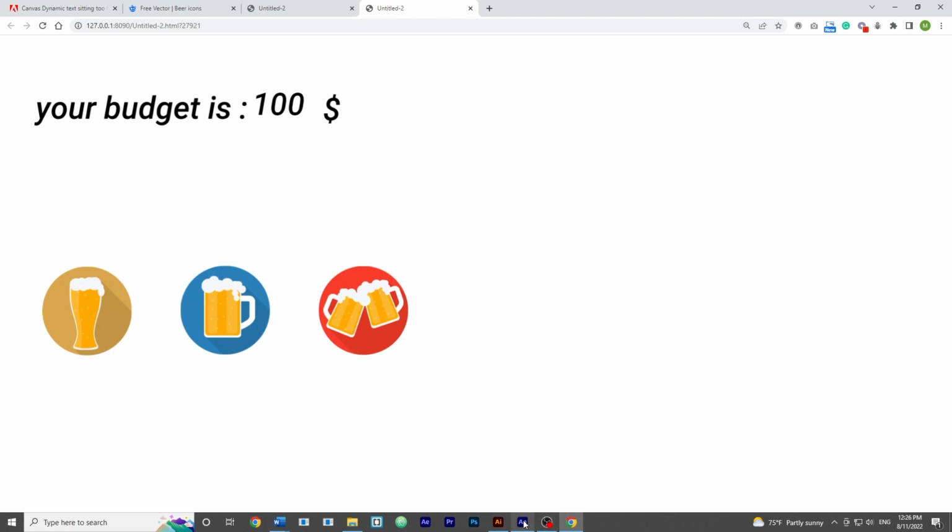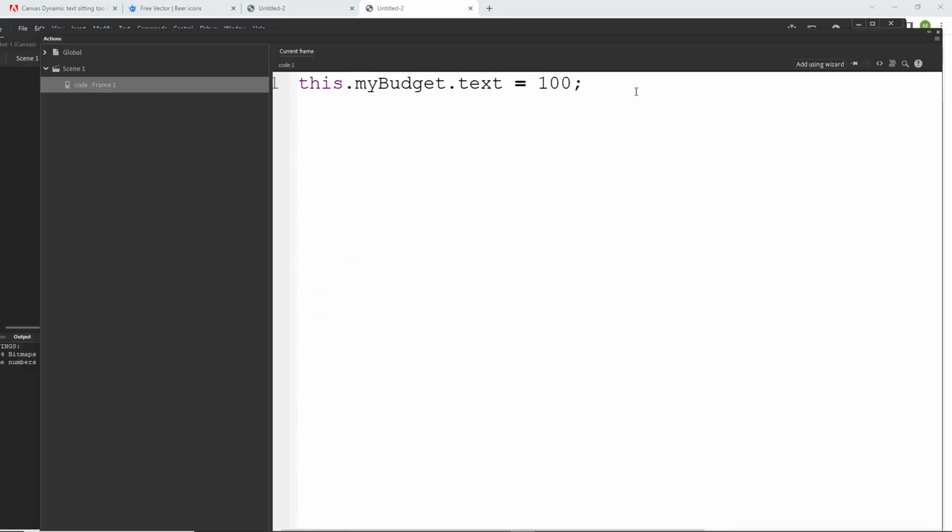Okay. Now what I want to do is put this 100 into some kind of variable. So I will go in here, and I'm going to type let. You can type var, but let is the modern JavaScript, and I'm not going to be using the modern JavaScript much, but yeah, maybe in future tutorials. So I'm going to type let budget, or you can call it score or whatever, and I'm going to set it to 20.